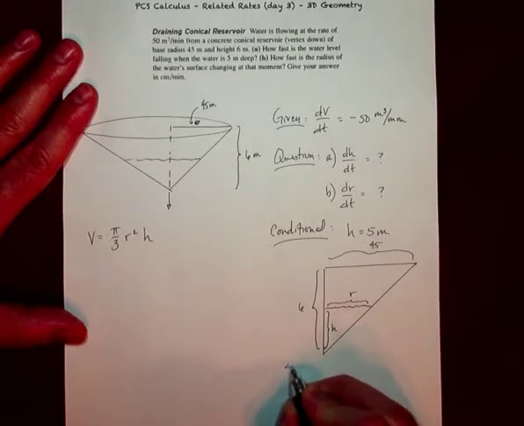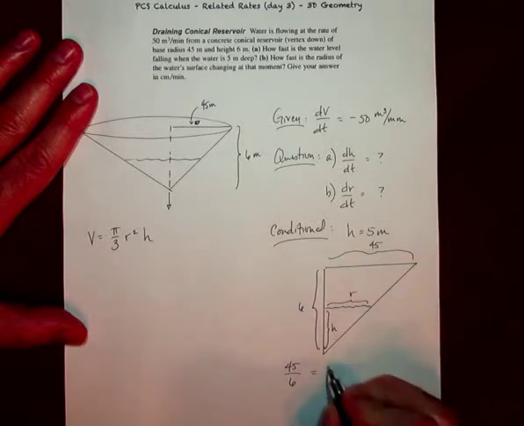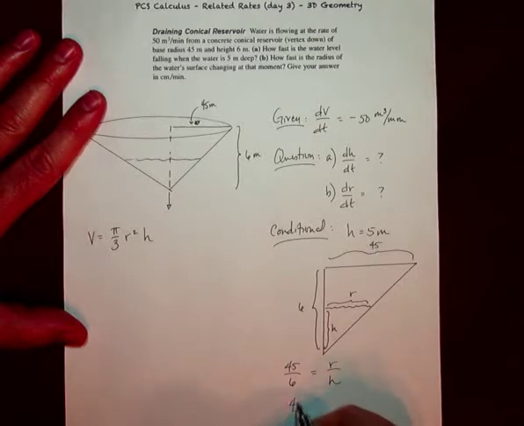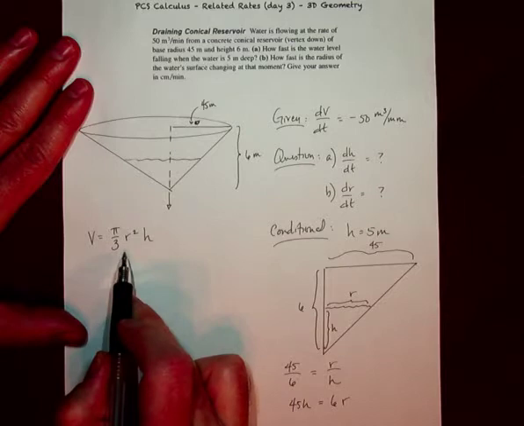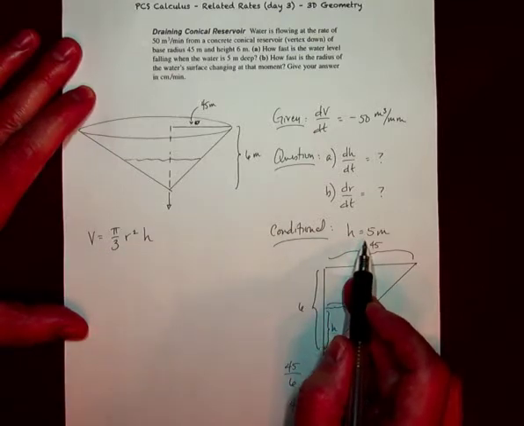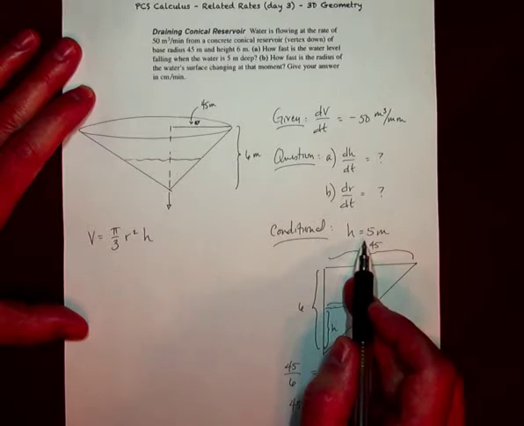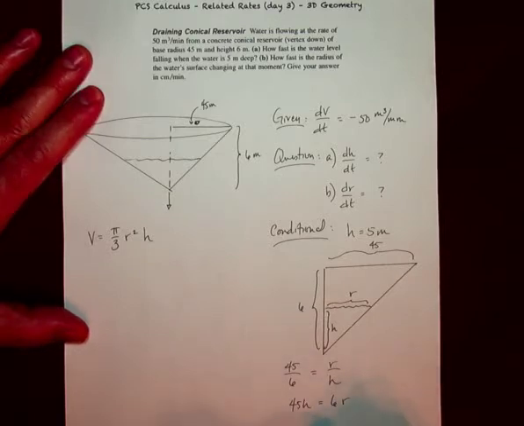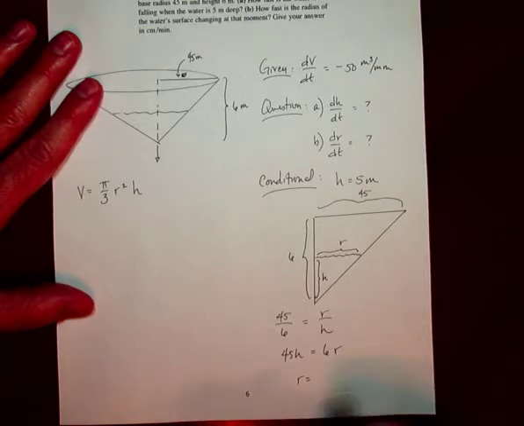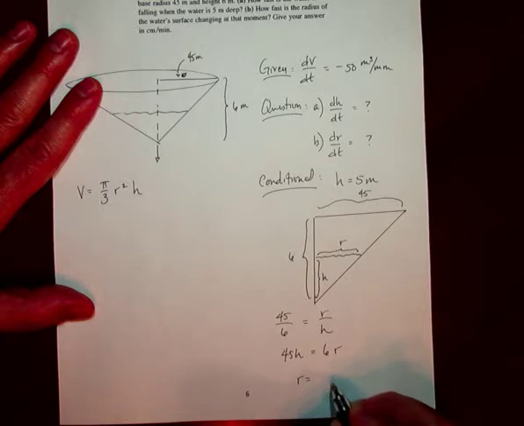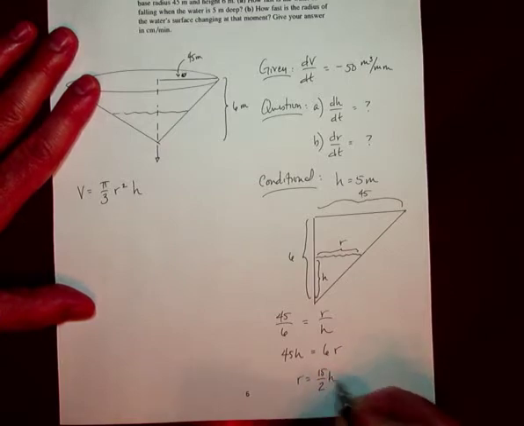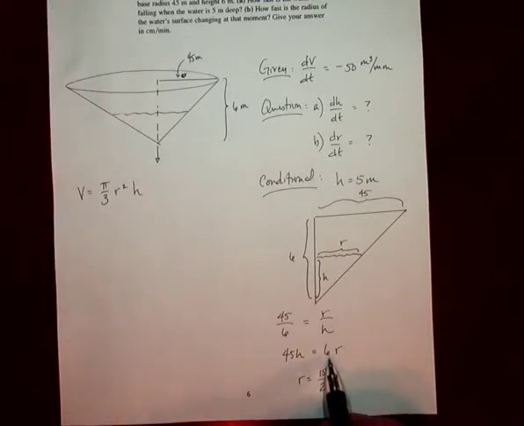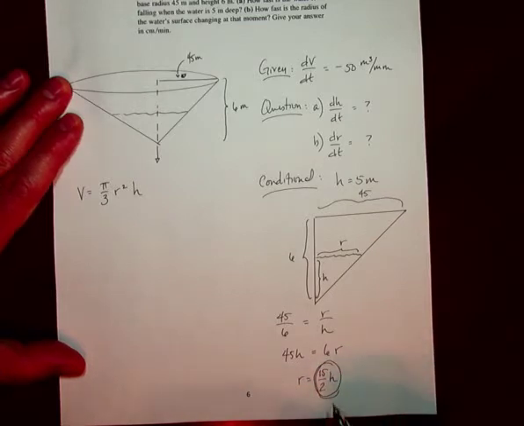So we know that it's going to be 45 to 6, right? Radius to height is radius to height, and we're going to get 45h is equal to 6r. And here's the thing: I have to determine whether I want to change this whole thing into r or into h. Well, I'm given h in the conditional information. Granted, I could go ahead and find the corresponding r, but let's solve here for r, and then plug in that h expression that is equivalent to r. So I have 45 over 6. They both have a 3 in common, and therefore it's basically 15 halves h, right? Because this is 15 times 3 and this is 2 times 3. So we're going to take this expression and plug it in for this r.